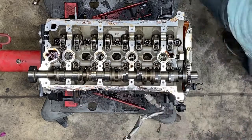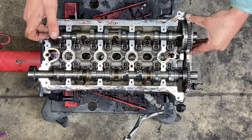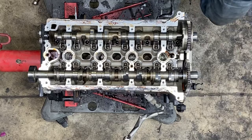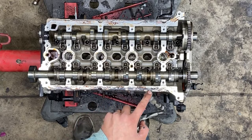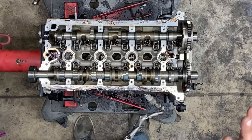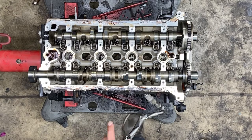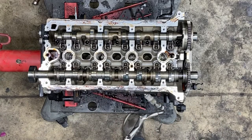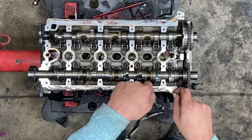This one's in its spot, it's going to be fine. The intake camshaft is much easier — all you have to do is set it in place. I've got other videos where I show how to put the timing chain on. See this crud right here? If you're having your cylinder head rebuilt, the crud is gone because it gets cleaned in their acid tank or cleaning tank. But if you're doing it yourself, you take a razor blade and carefully scrape it. It's not the most fun because you can get crud in your engine, so it's a good idea to have a vacuum to catch the crud as you scrape.